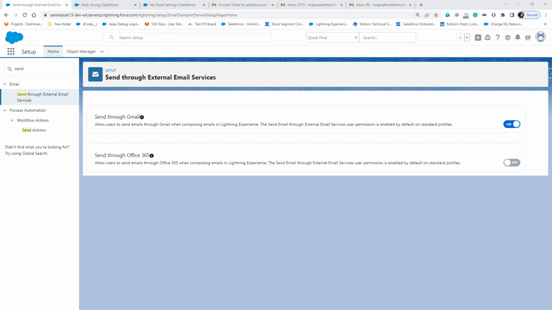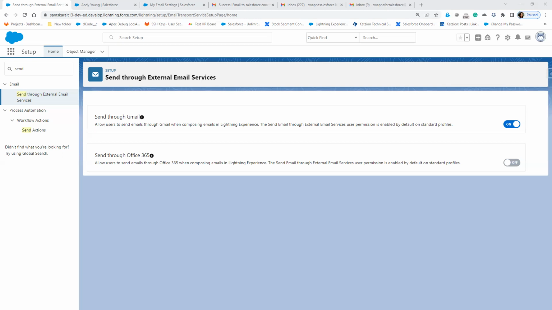Salesforce is not going to take any responsibility in case any data is shared to this Gmail. Whenever you turn this on, some data of a contact or a lead might be shared outside. So we have to be very careful. Do not easily turn this on. It seems very easy, but in real time, do not ever turn it on, because usually no client wants to share their data with anybody.